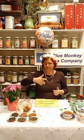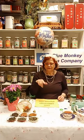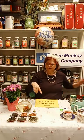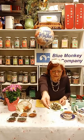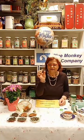And so white tea is usually made only with one leaf and top bud, or just buds, like for example, Silver Needle. The tea that we're going to taste today is called Pai Mutan. If you have received your tea tasting kits, you can see that there are a lot of tips, those white buds that have little hairs on them, and that they are very sweet.